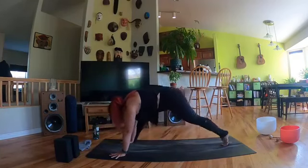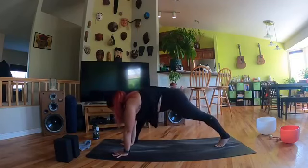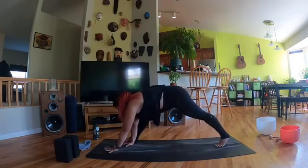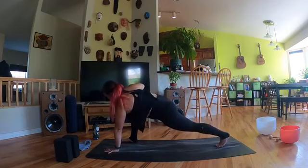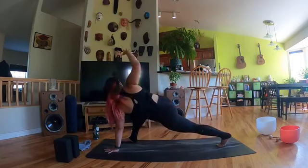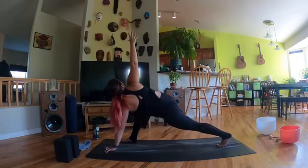All right, let's make our way back into our lunge, or our runner's lunge. So your right foot is to the outside of your hands. And then I want you to step your left hand up just a couple inches. Grounding down with our left hand, inhale, easy twist. Keep your hips low. I don't want your hips to lift with this twist. I want your hips to stay low, and I want your core to twist, your chest to twist. Gaze is up. And exhale, lounge lizard.